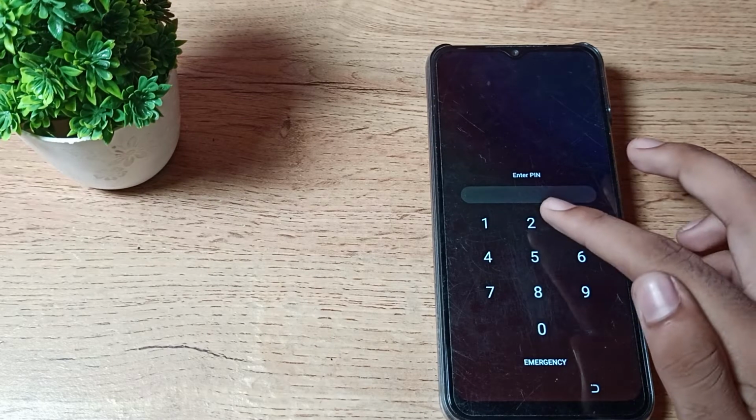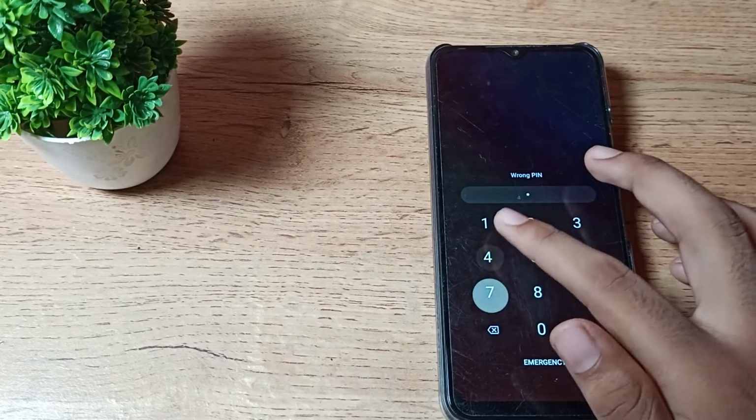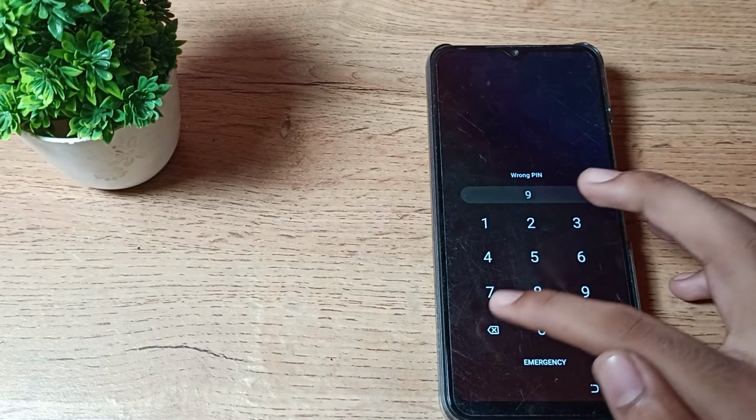Today we are going to talk about how we can remove our 4-digit password in our Tecno phone. In this video I am going to show you.